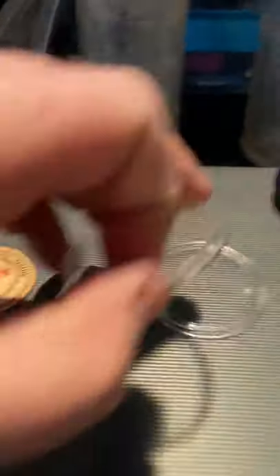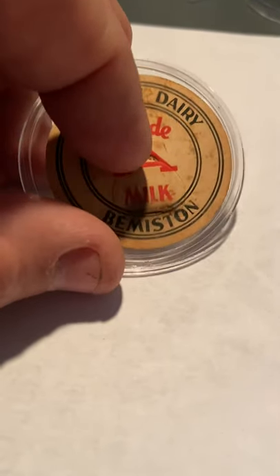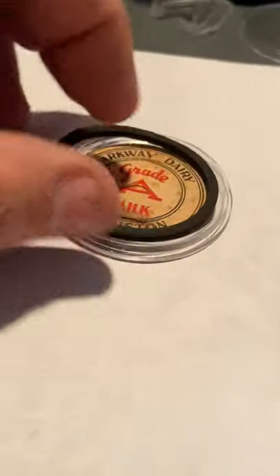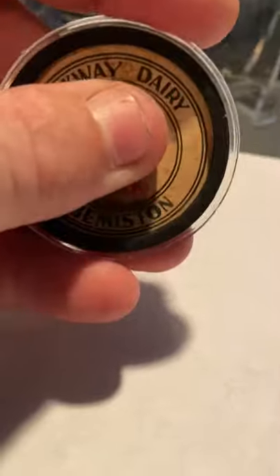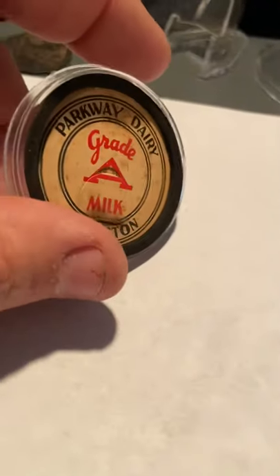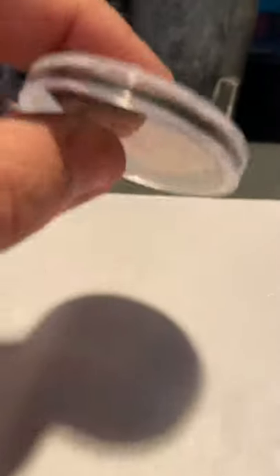I already opened this capsule up to save some time — that's the bottom of it. Let me get a white surface for better color contrast. You take your flat pog-style cap and put it in the bottom. It comes with a little ring, but I couldn't get it to fit on there, so I just place it on top like a little washer. See how you can stick it in there — even with the washer-style seal, it doesn't come out. Then there's the top piece, and it snaps back together. Now you've got your cardboard cap protected.